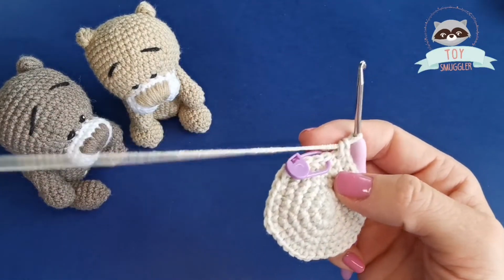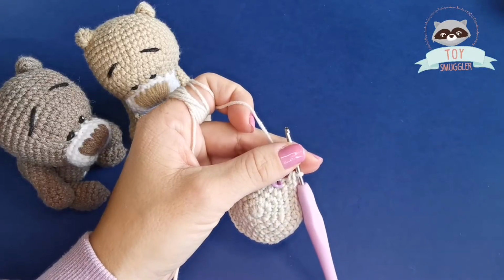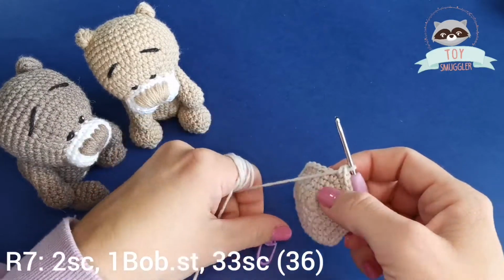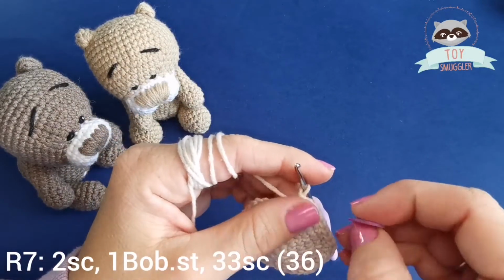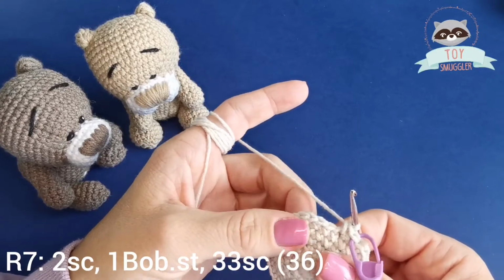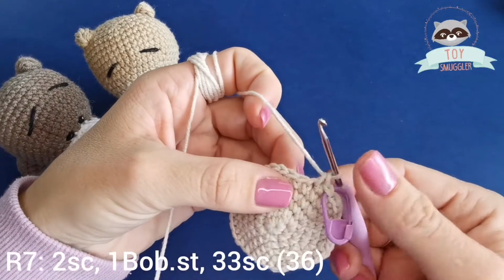On the next row, we will crochet the tail using a bobble stitch. Start row 7 with 2 single crochets into the first 2 stitches. One, two, and then have a bobble stitch made out of 6 half double crochets into the next one. That will be the tail.